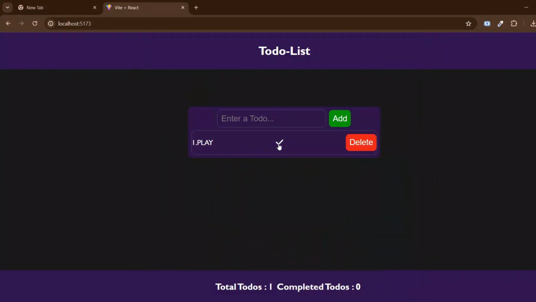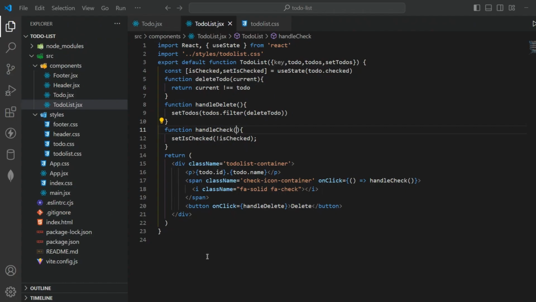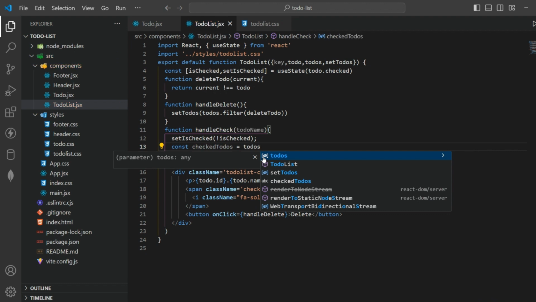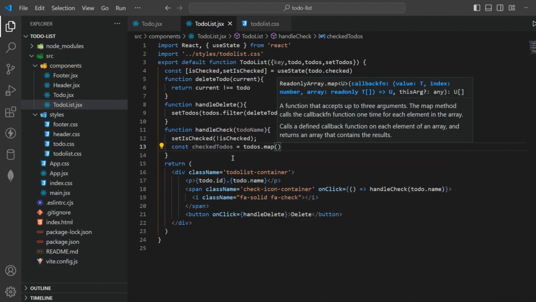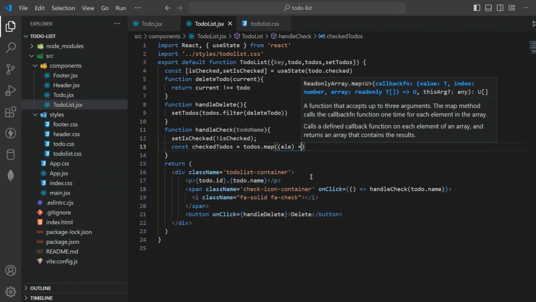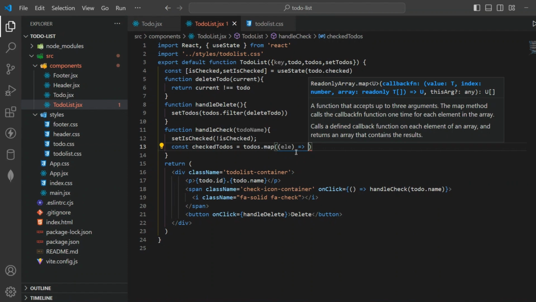After clicking on this check icon, we have to get the to-do name and pass the to-do name as an argument inside this handleCheck function. So it should be todo.name, and let's accept this argument as a parameter here with the name todoName. Now let's create a variable like checkToDos. This checkToDos variable will loop through this todos variable, and on every element we are going to call this callback function.